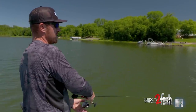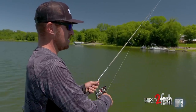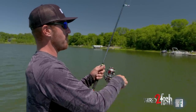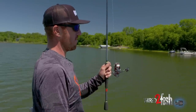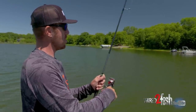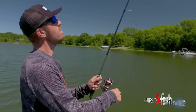I'll pitch it in there, letting it fall — all it is is a grass little grass edge. I assume they probably got some bluegill penned up in that area. I'm bringing it over that grass — I'm on top of a clump right now, probably in two to four feet of water, clearing it off and letting it fall back down to get back to the base of those weeds. I'm going to shake it a little bit because I feel like that's the strike zone — there he is!